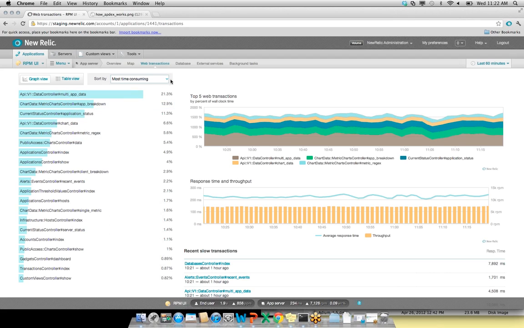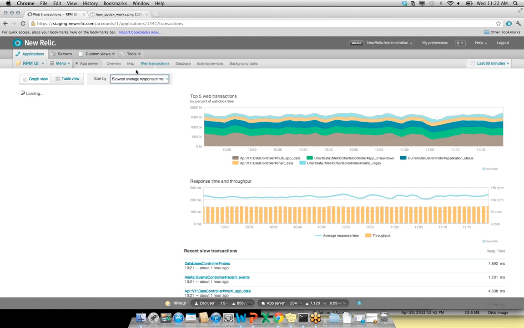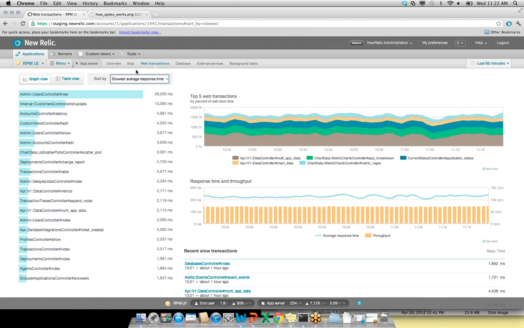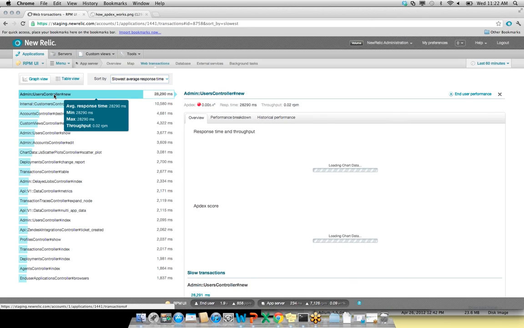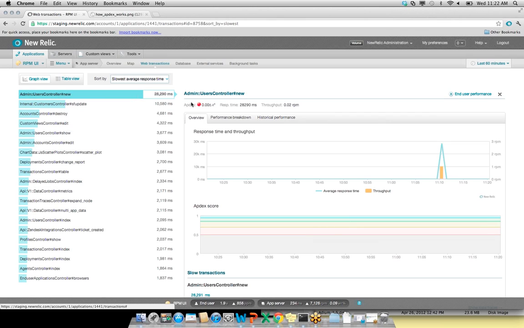The next area I particularly like to look at is the web transactions. Now, the thing about the web transactions, these are going to be defined by the different types of frameworks you're using. So in the world of Java, if you're using a Spring framework, or if you're a PHP shop and you're using Drupal or WordPress, we define these names based on what we know about the framework. Okay, so that's how we're getting these names on the left-hand side here.